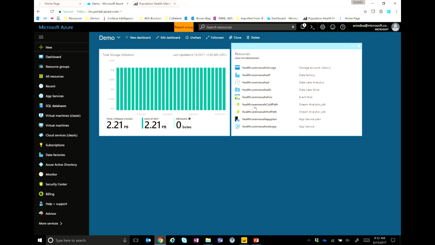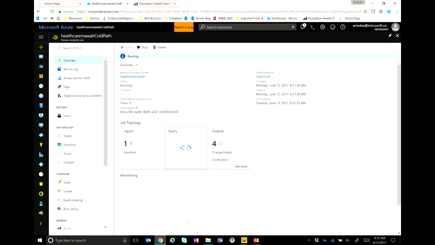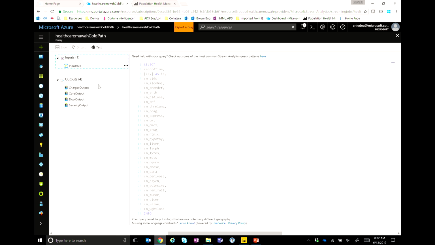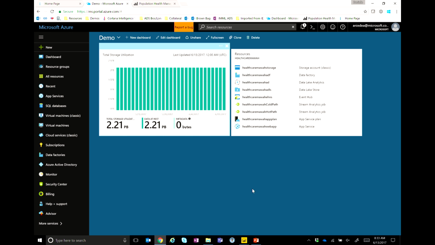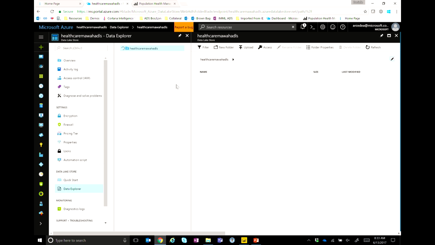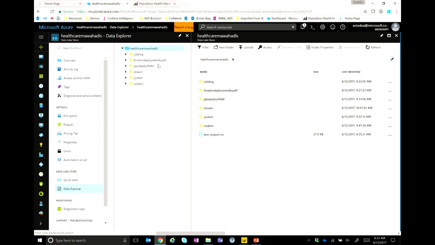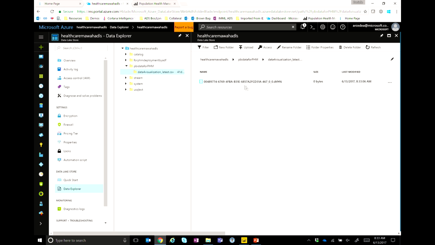So let's go back here, let's look at the cold path. It's very similar, where we're just taking data in. In this case, we have a few different data sets that are coming in. We have some costs, some charges. We also have some details about the patient outcomes, and we're taking all those different data sets in, and outputting them out to our different storage layers, different tables. So that is Azure Stream Analytics. Now, next, let's look at our Azure Data Lake Store. In this case, I want to show you a couple of things. One is just an example output, just to give you a flavor of what it looks like.